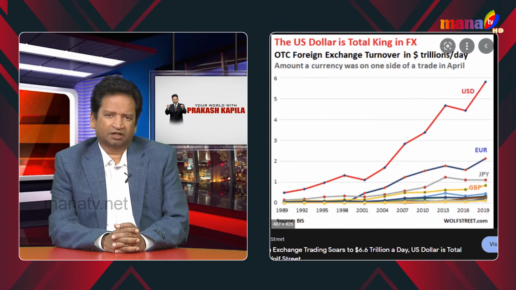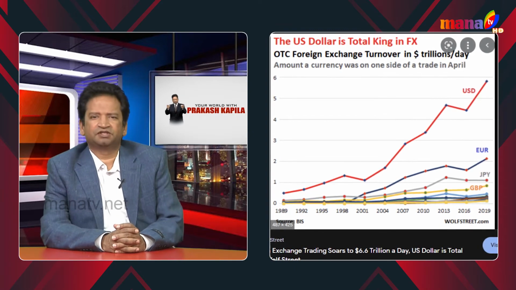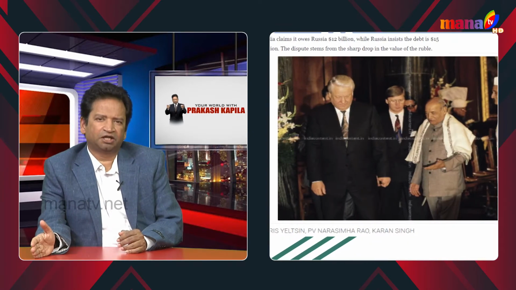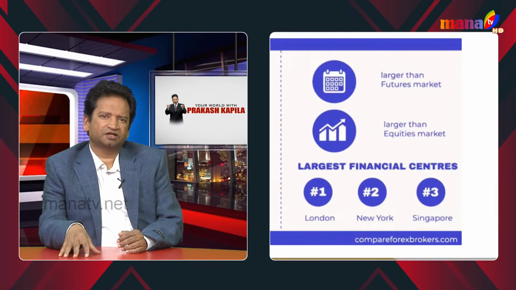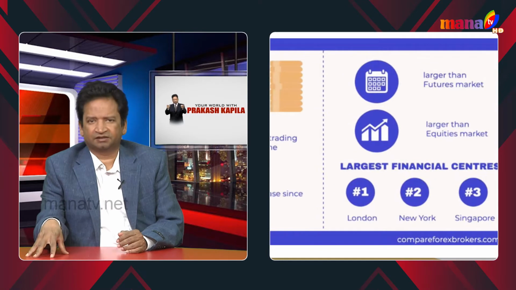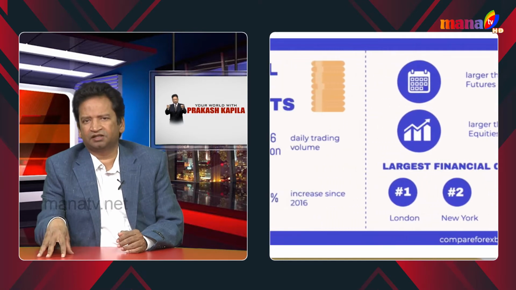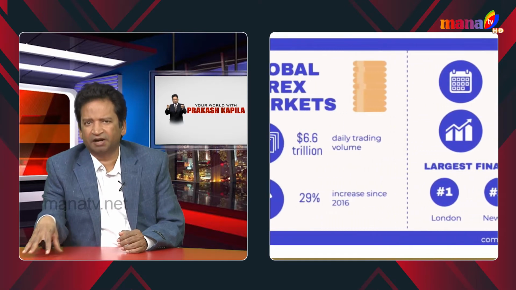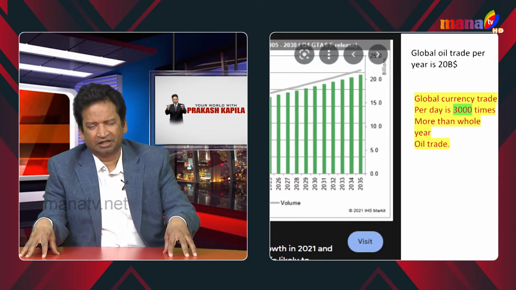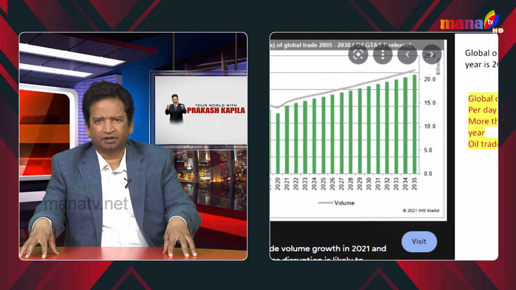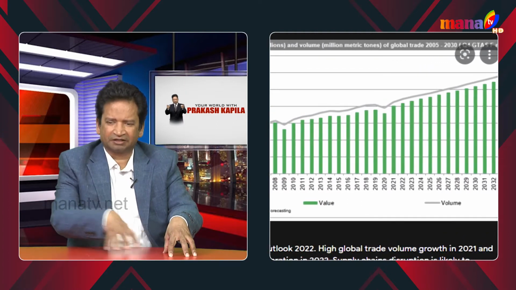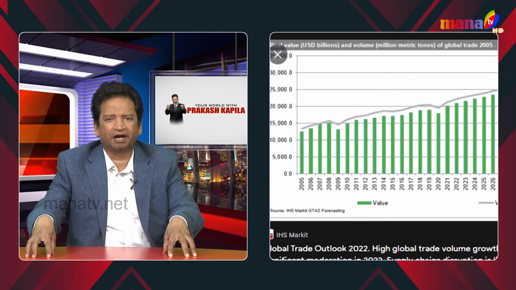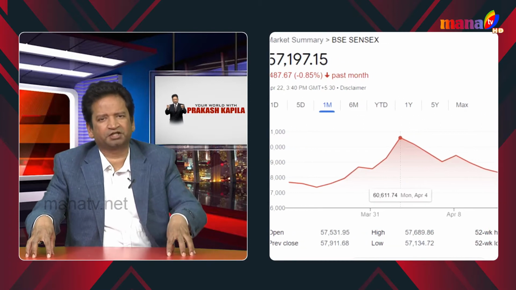So what is the crux of the issue? The crux of the issue is Russia had around $500 billion in reserves. These reserves are in US banks. The dollar is actually given by the US banks to the Russian banks. Now with the embargo, what happened? These $500 billion are no longer given to the Russian banks. They are sitting at the US banks. They are not going into the Russian banks.